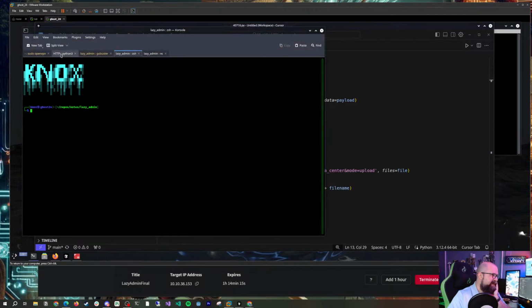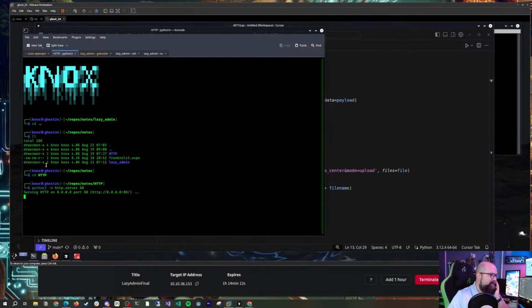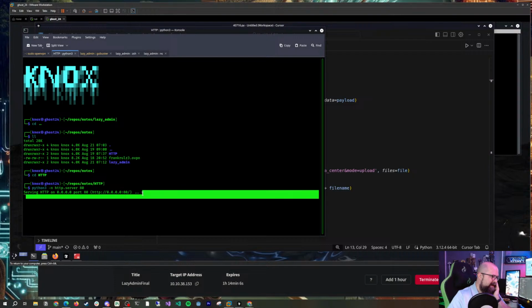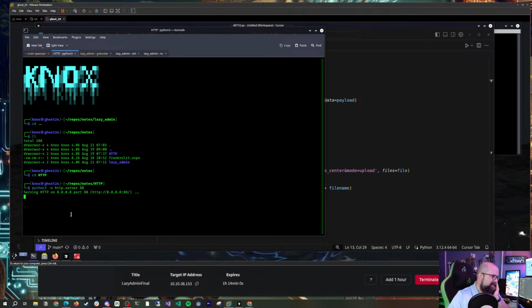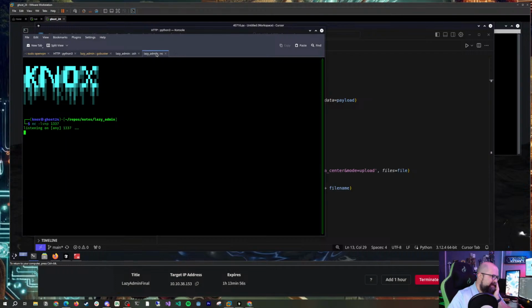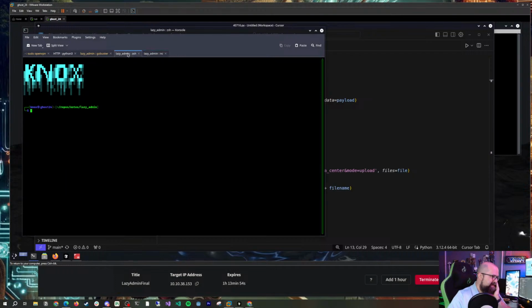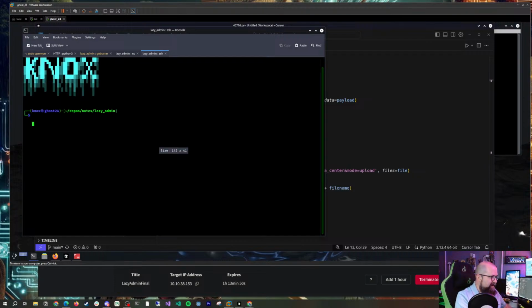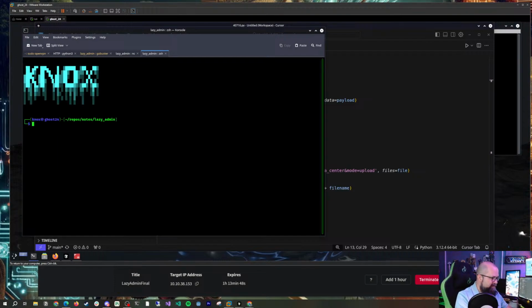I haven't had enough coffee yet. Look, if it worked, we would have had a log report right here. It would have logged that the file got uploaded from here. Or actually it wouldn't, because no, I am dumb because it's not doing it that way. Remember, it's just directly uploading the file, not using the HTTP server. So let's try it again and just see if I just typed something wrong.